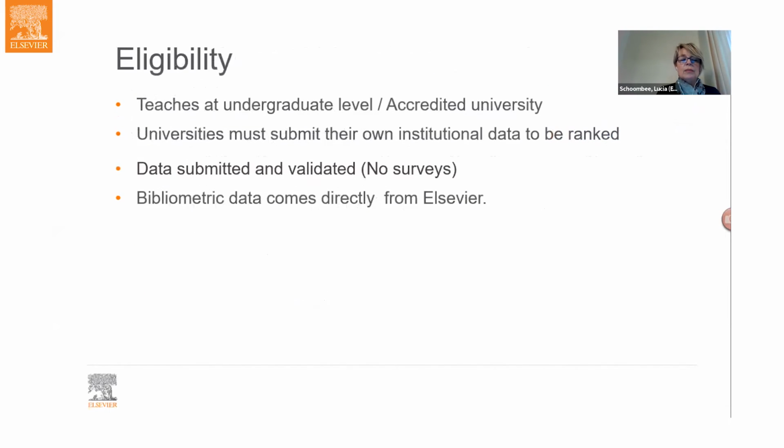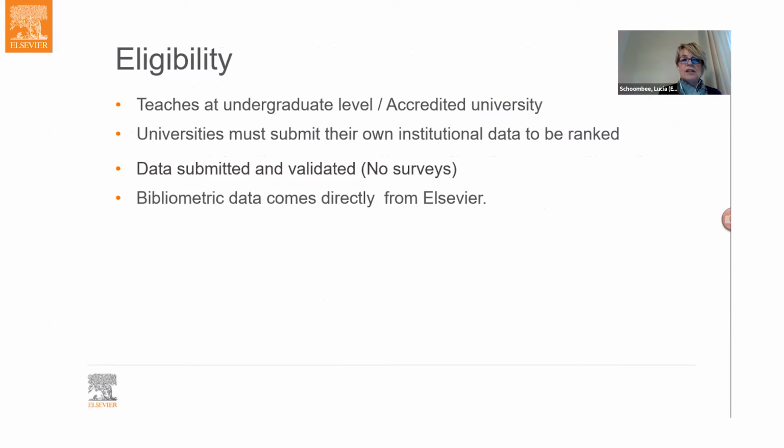So the first thing is to look at the eligibility, because it also differs from the other rankings. Universities can apply for ranking when they have undergraduate level teaching, and the university has to be accredited by a statutory body within the country.